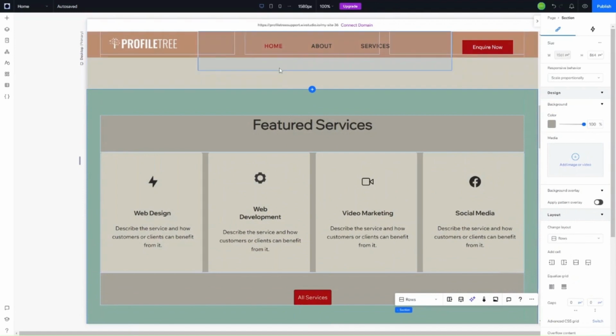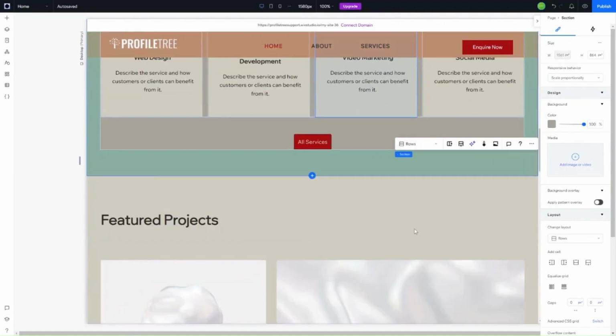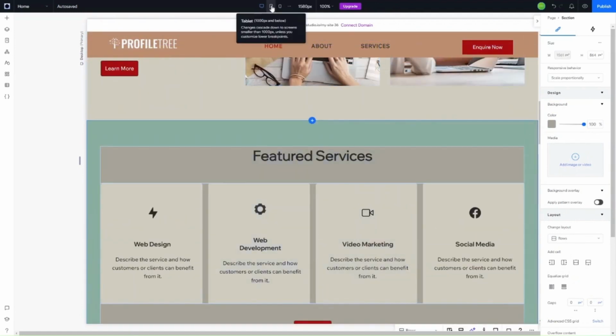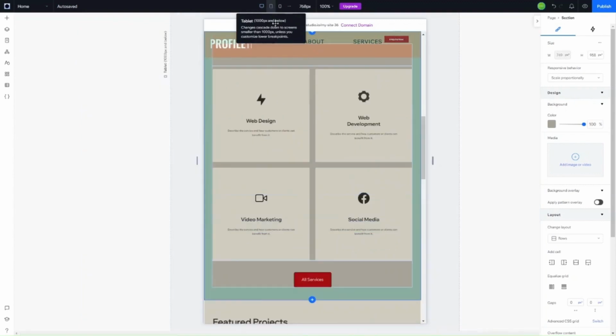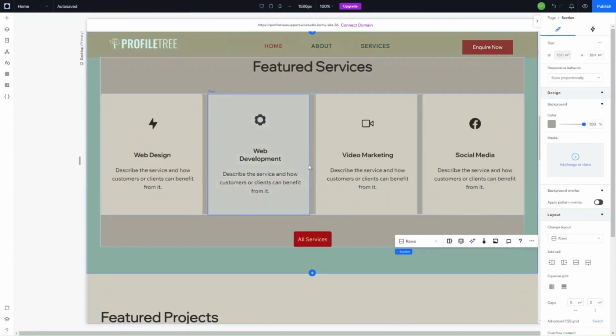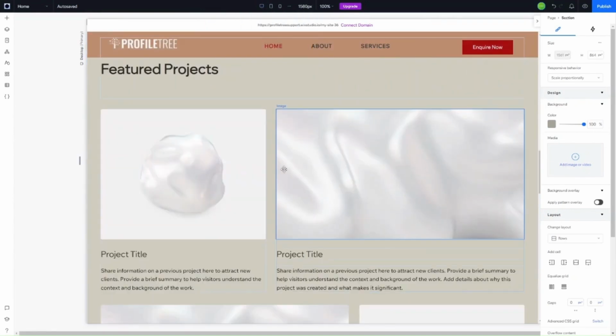So as you can see, it's really easy to update the text and content and create really sleek features as well. As you go along, it's really important to make everything responsive, so always keep checking on different browsers and devices as well. Make sure everything is scaled appropriately and reasonably.